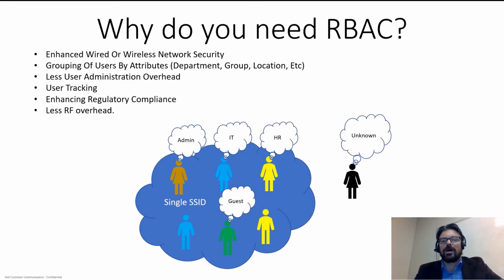And finally, in the wireless networking world, role-based access control allows for simplicity in the wireless networking design. Role-based access control allows for decreasing 802.11 management overhead on the wireless medium. So instead of a network broadcasting for each user group, you can have multiple users access a single wireless network and then have them be segmented accordingly. We'll be demonstrating this today.